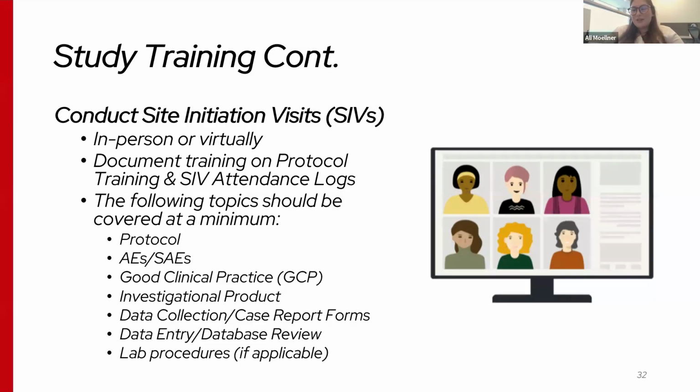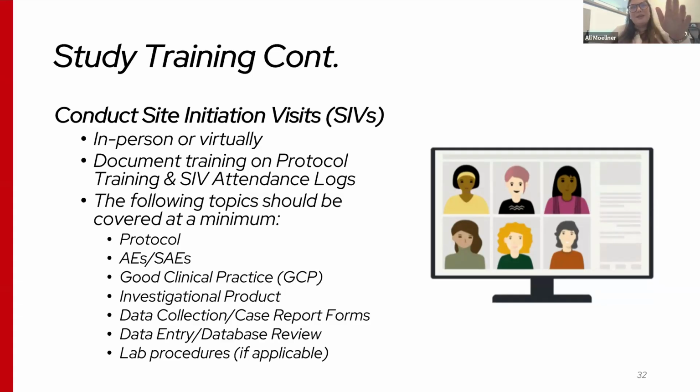Also, SIVs can potentially catch operational barriers or other issues, but it's really important that you're working through those in the protocol development and having that early communication with the sites to prevent that from having to happen at the SIV. Sometimes at the SIV, you get to dig into a little bit more of the operations, so there might be things that pop up, but it's best to think through a lot of the challenges and barriers during the protocol development and early phases, or else you might need to go back to the IRB and have us submit a change of protocol or something like that. So SIVs can catch operational issues, but it's best to think through that early on.